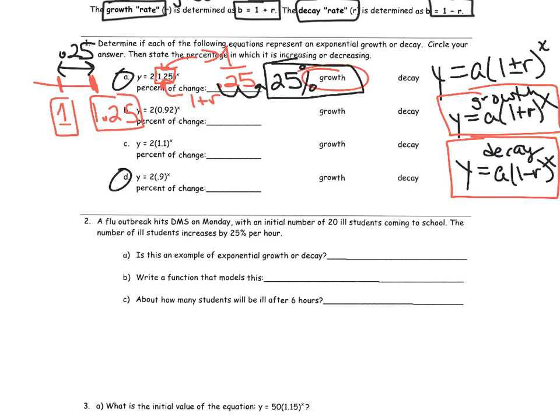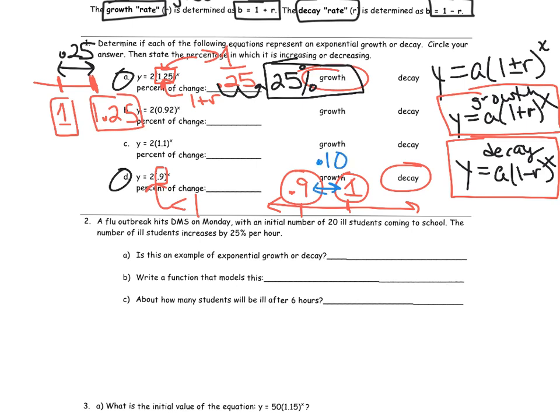Okay. Now let's take a look at letter D. Again, you got to check that B value. So this B value, is it bigger than 1 or less than 1? That's always what we're comparing it to. Bigger than 1 or less than 1? Well, this number is less than 1. So it has to be a decay. And now think of a number line, guys. If here's 1, here's 0.9. How much smaller is 0.9 from 1? What's that difference?